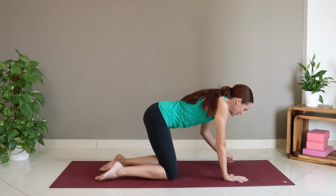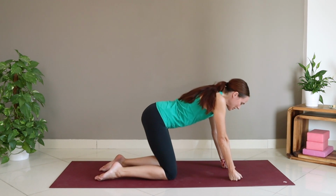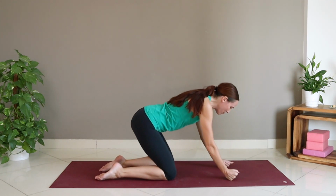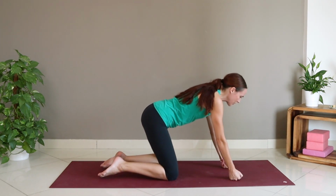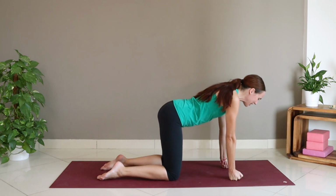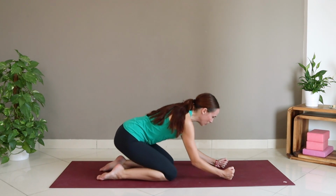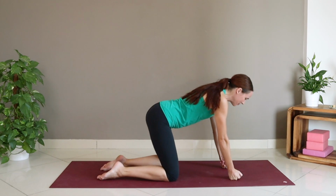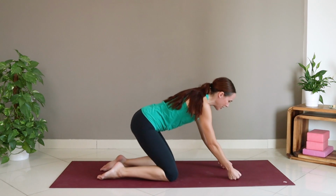Very nice. Let's come up onto fists now, a little bit gentler perhaps on the wrists. And we'll rock forwards and back a few times. And as you come back, see if you can drop the elbows right in front of your knees. So we're coming forwards, maybe leaning over the edge of our yoga mat ever so slightly. And then leaning back and setting those elbows down ever so briefly. Just 2 more like this. And last one.